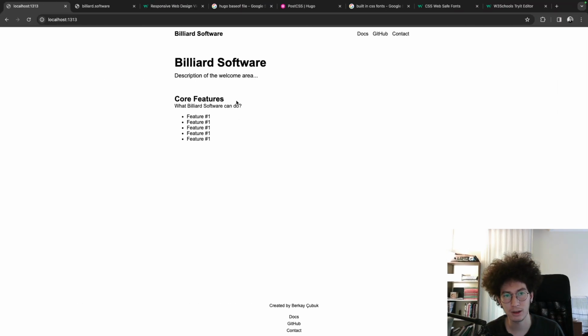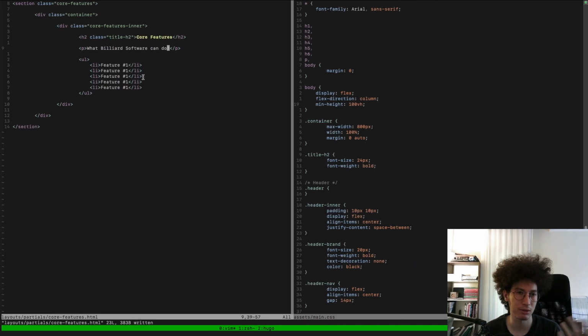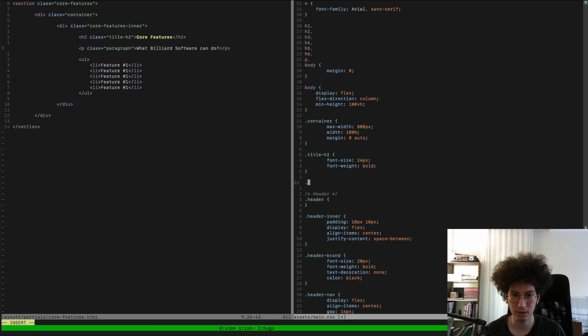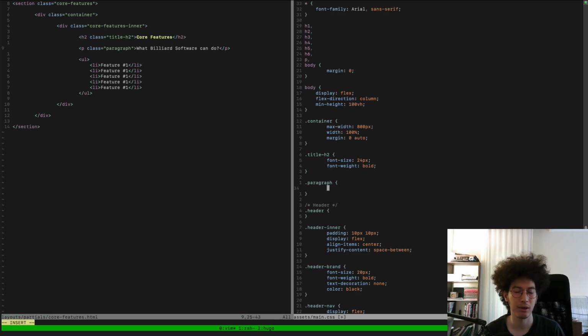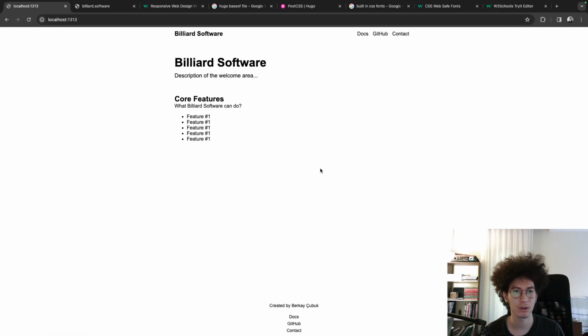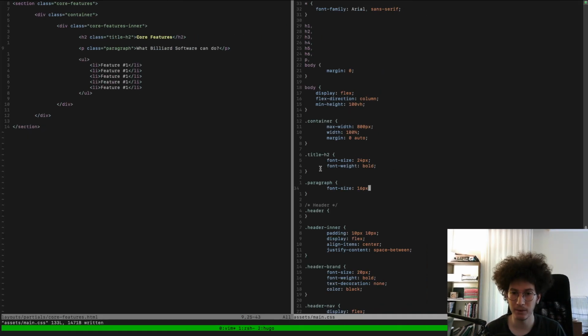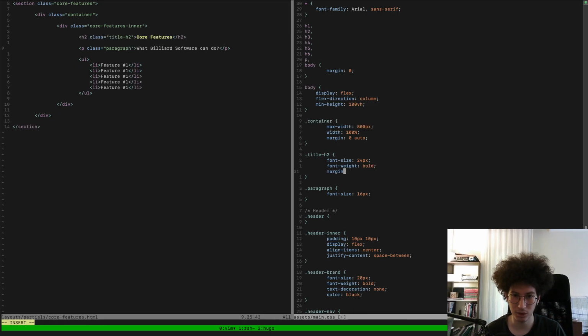And like H2, our sections, generic sections, will also share the same style for the paragraphs. Give it a paragraph class. That's paragraph. It can be 16. Yeah. And for the title H2, I am thinking to give it a margin bottom like 10 pixel.